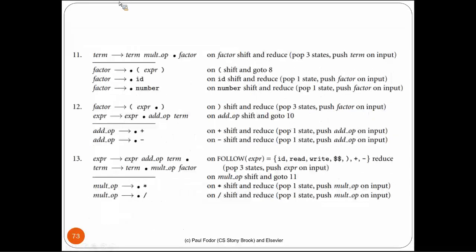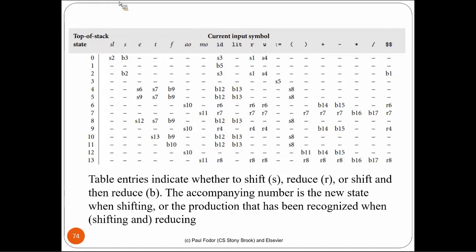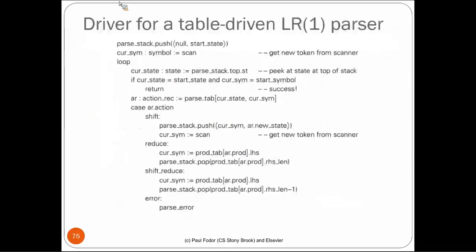So these are the states that we build out of that grammar, and this is the parsing table that deterministically tells us which production rule to use for every input token and the current state of the program. The algorithm, I will skip over it, is basically this big loop that looks at the current top of the stack parsing rule and the top of the stack token, and it deterministically finds which production rule to use next.